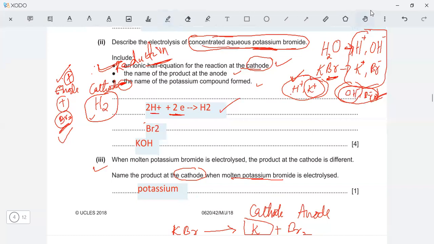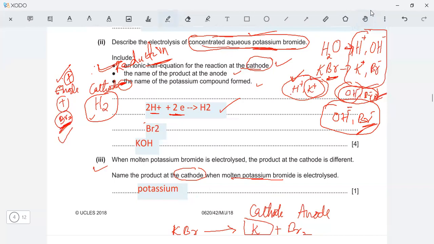On the other hand, we have two ions, hydroxide and Br minus. Only one is supposed to be discharged at the anode. Which will be discharged here, bromide or hydroxide? Obviously we know that in the anion reactivity series, hydroxide is the less reactive, so hydroxide is supposed to discharge. But here, as mentioned, the solution is concentrated, so the concentration of bromide will be more. So instead of the hydroxide ion, bromide is going to be discharged at the anode electrode.